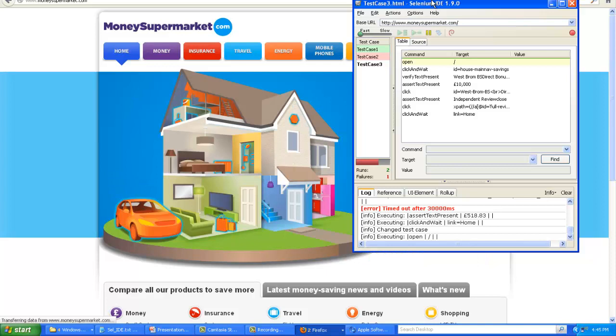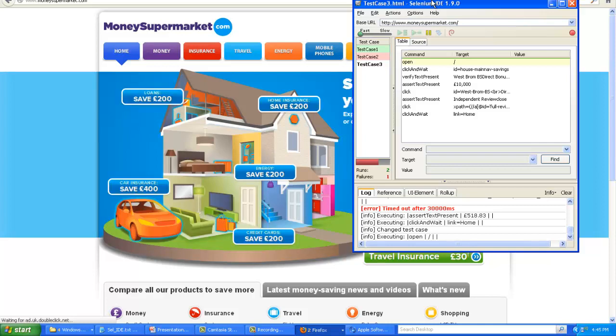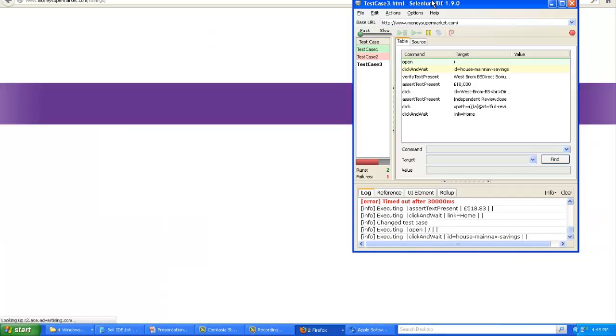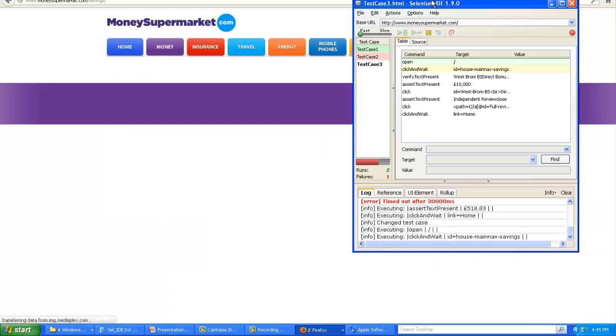So it is showing one failure and 2 runs passed, though that one error is just because of timeout after 30,000 milliseconds. So you can just increase the wait period, and that will make our test case pass.